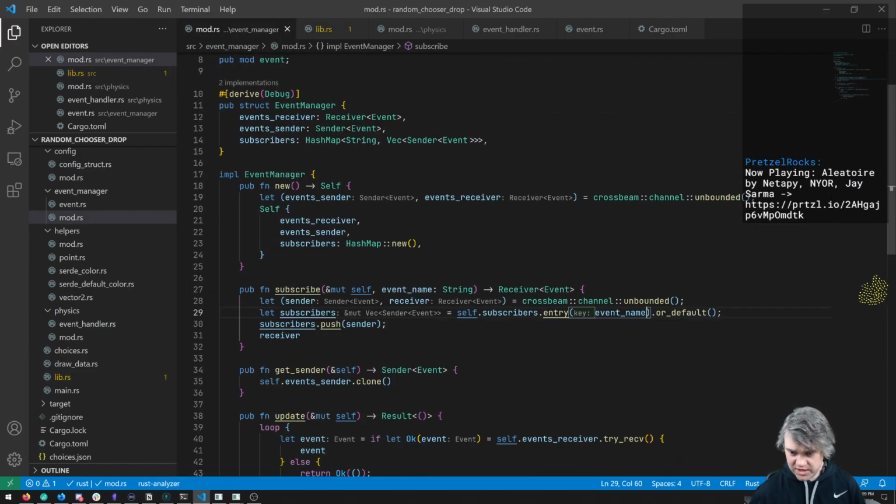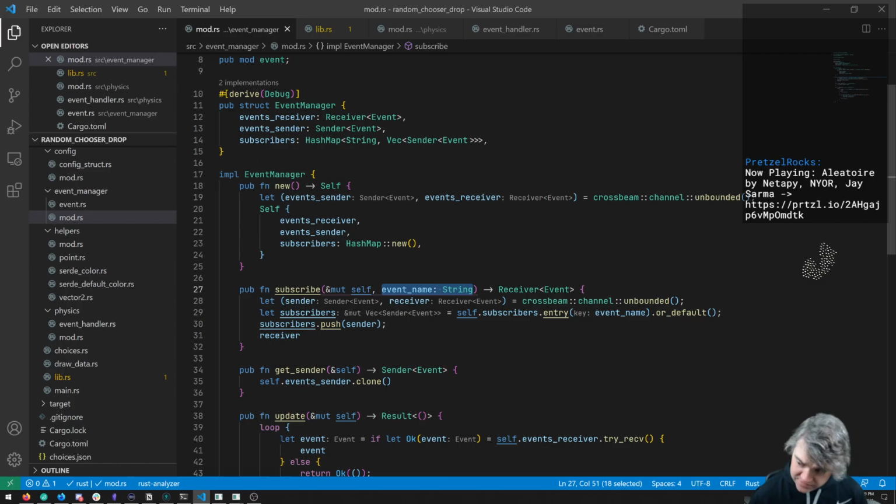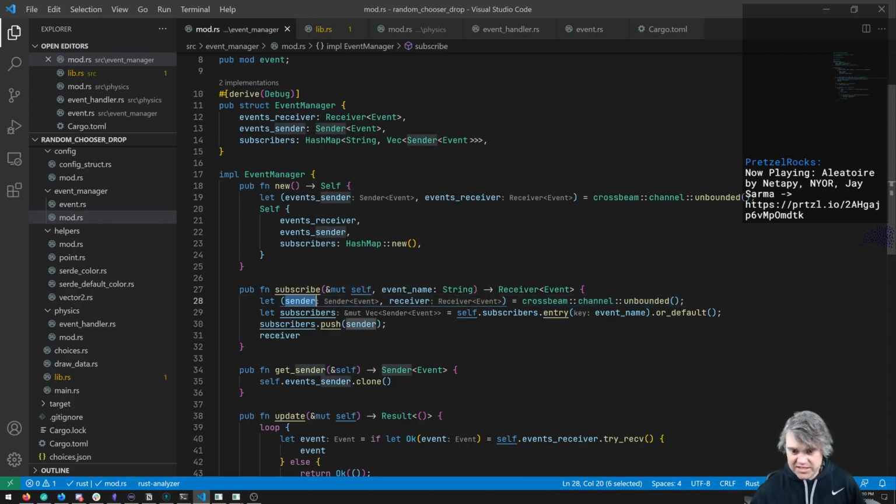I could imagine that subscribe could be a vector of the events that we want to subscribe to instead of just a single subscribe name. Maybe we can have a subscribe one and subscribe many. I don't know, we'll have to think about that, because right now this is creating the subscriber and sender, and therefore we can only do it to one. But senders are clonable. Receiver, we can only have one of them. We return one sender, but we can store many of these senders out. So something we want to do.